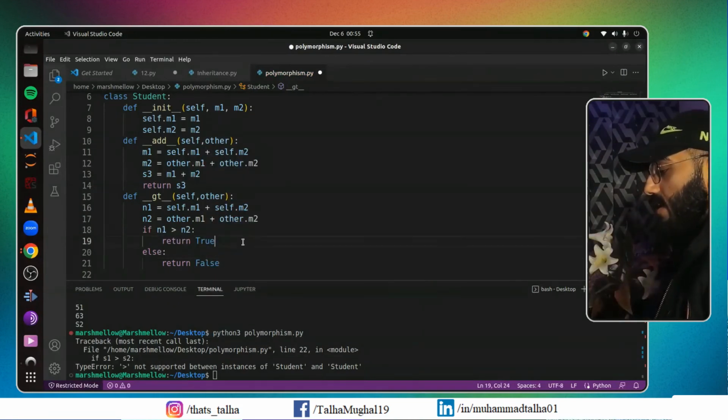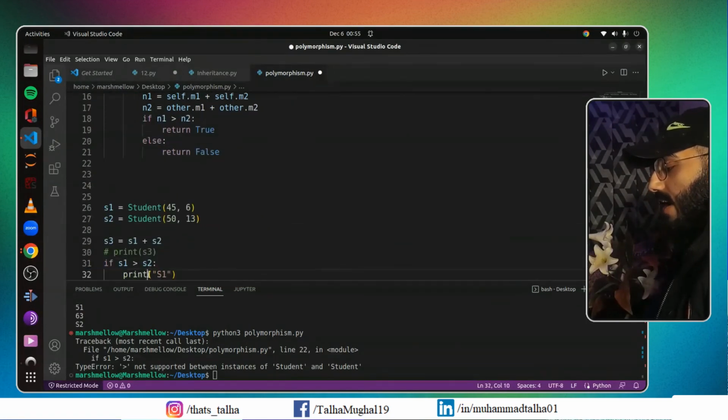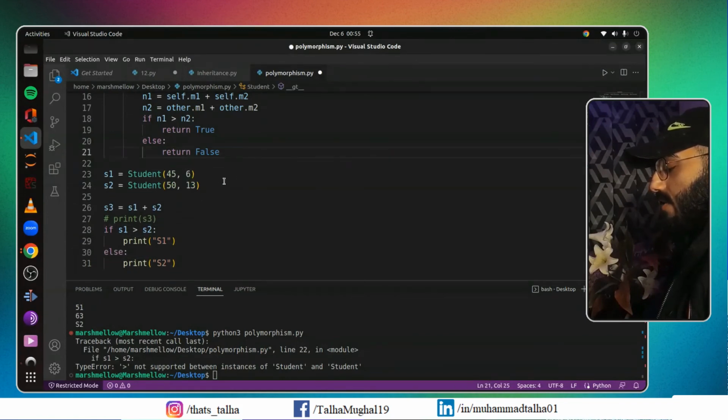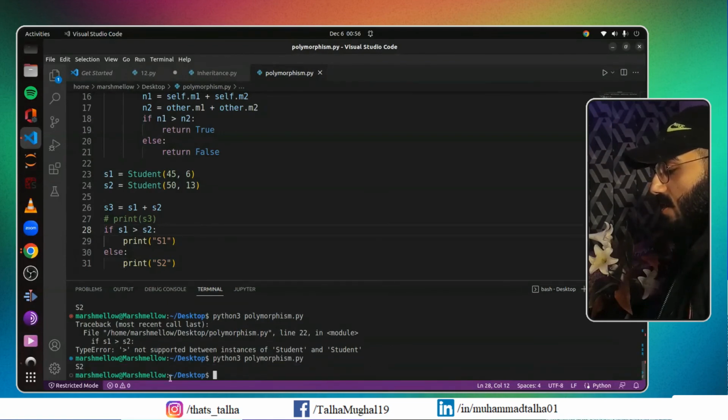So if n1 is greater than n2, then it will be true, and as a result, s1 will be printed out. I'll simply reduce the spaces, and in case the result is false, then s2 will be printed out. Let's save this program and run it. Here you can see this time this operator did not return any kind of error because now we have defined it.